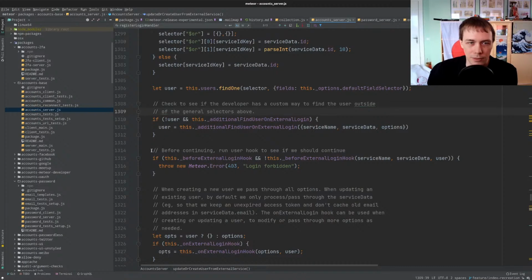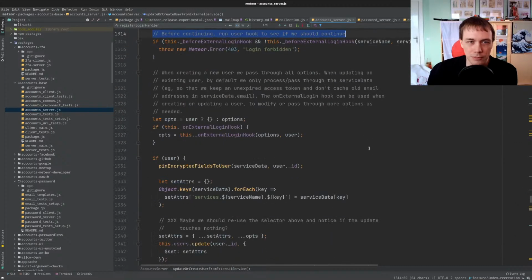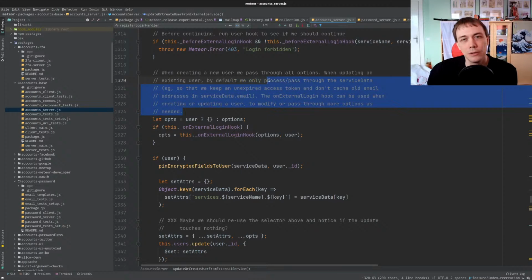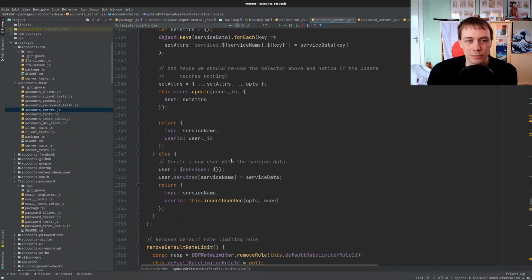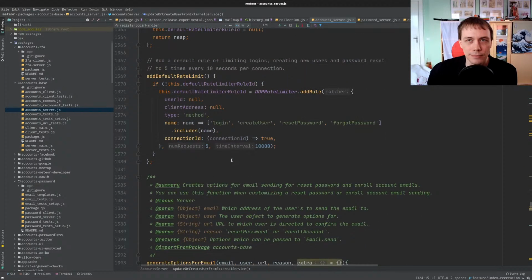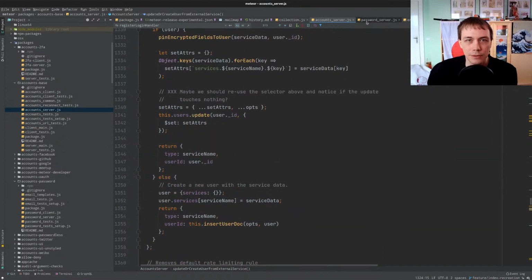Okay, so that's the app way, before we can run user hook to see if we should continue. All options. When updating an existing user, by default we only pass through the service data. Okay. Interesting.